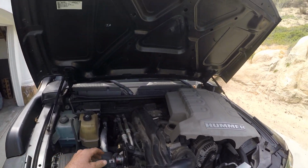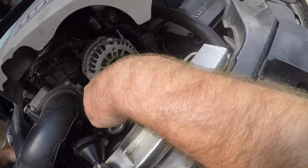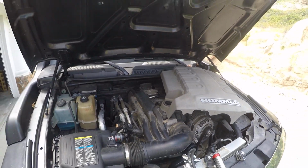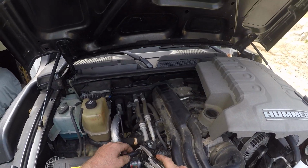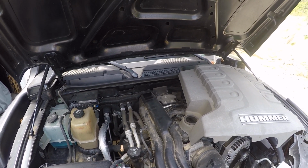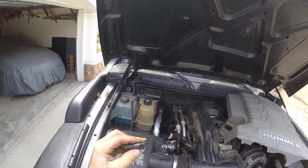In reality, I would track down this hose from this end to wherever it goes. I can see where it goes. It goes kind of down in this valley, and I'd buy that hose. But I'm going to do something as a quick fix here. I'm actually going to go ahead and trim right up to where that chew was. Carefully, right? So, there's my hose.